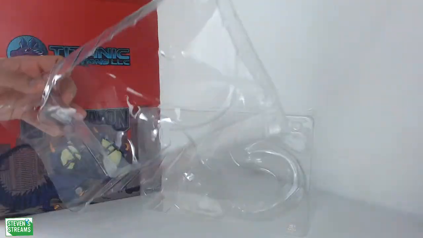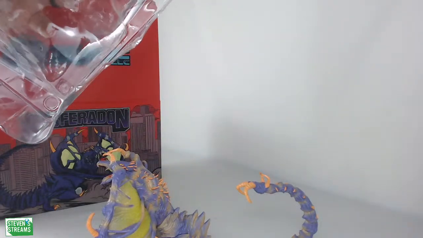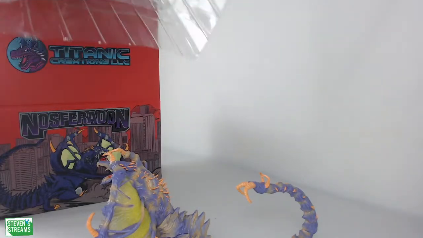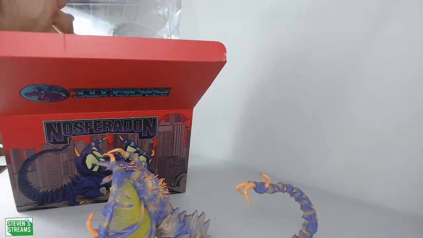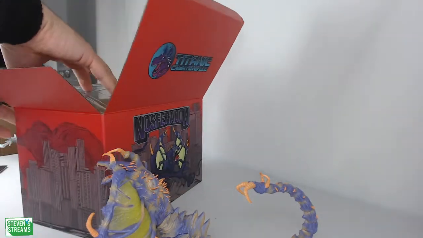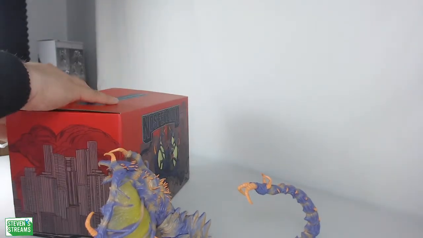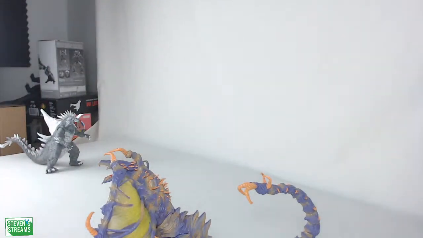Pretty straightforward, basic clamshell. And there we go. No tape on the clamshell, which is totally fine. Throw this one back in. Comic book up there as well. That is actually how it came. I did already, spoilers, take a look at this before and then put it back in the box. So now that's off to the side there. Okay.